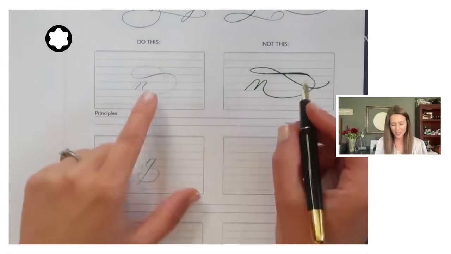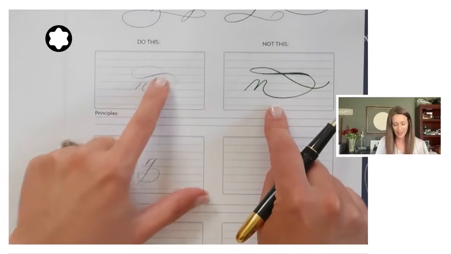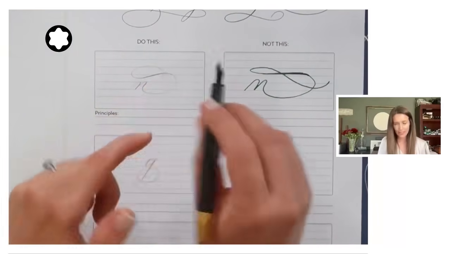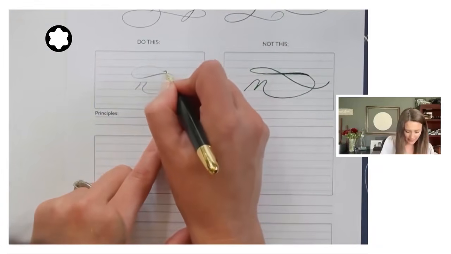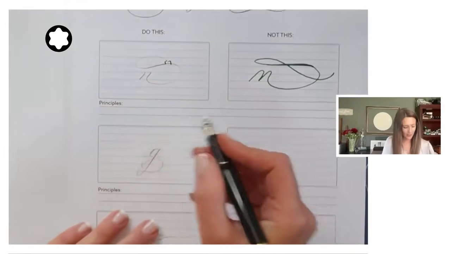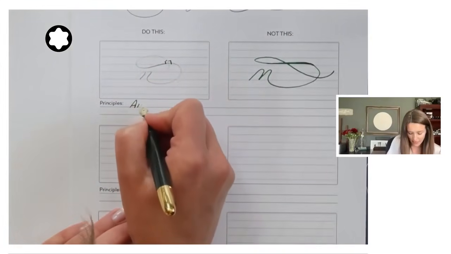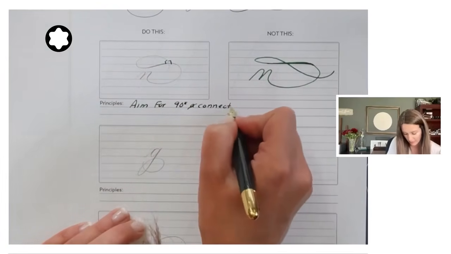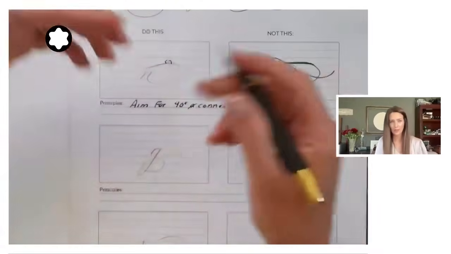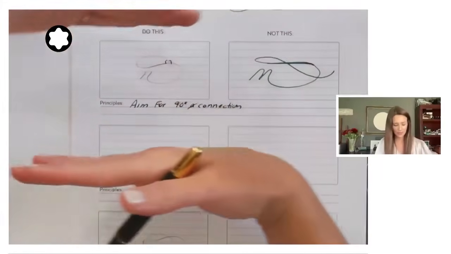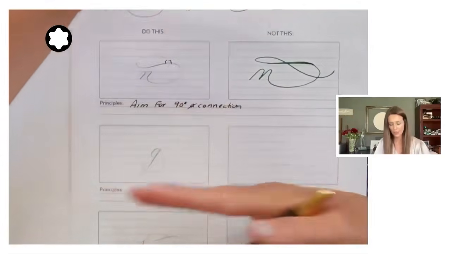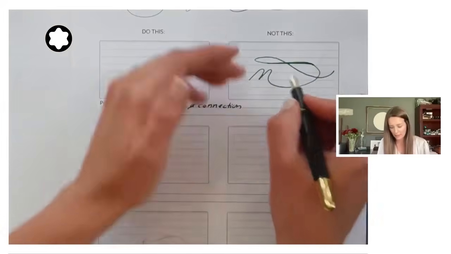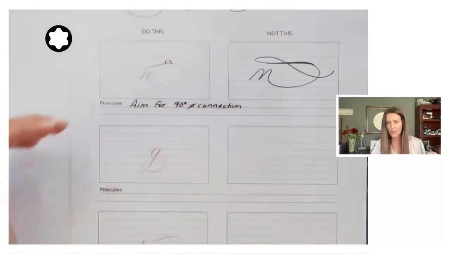Let me show you. So the principle that is at play here is how we cross strokes. What is nice about this stroke, and it's not a perfect 90 degrees here, but in general, the principle that we want to keep in mind is that we are aiming for a 90-degree connection when we cross our stroke. So this one, I've compressed it. It's like someone took this nice stroke and then smushed it on the sides. So it makes it less elegant, right? We've got these smushed strokes there, not in proportion.